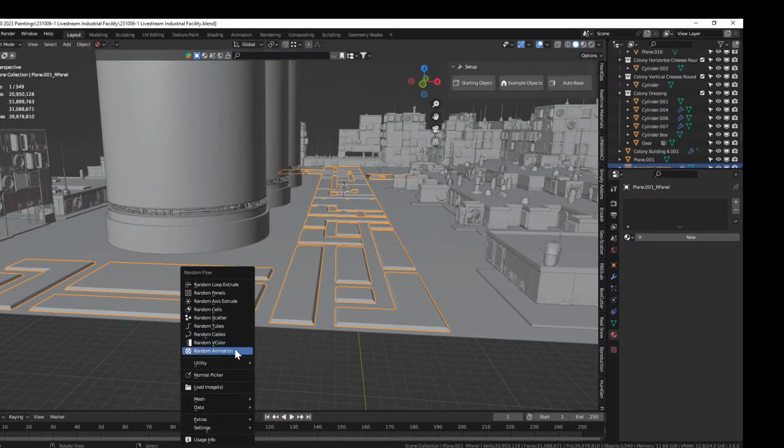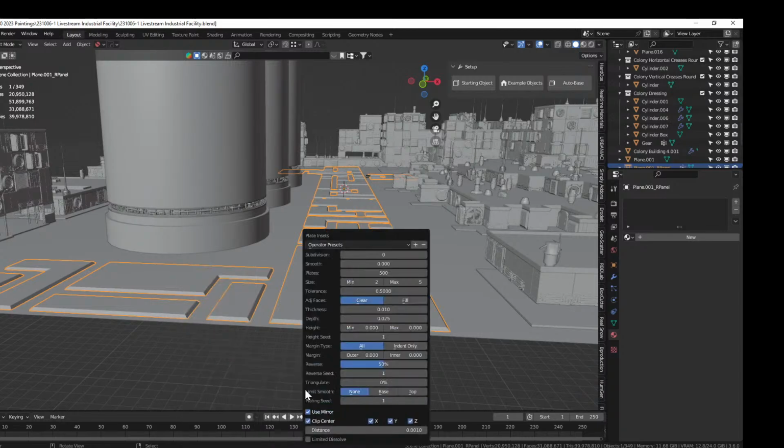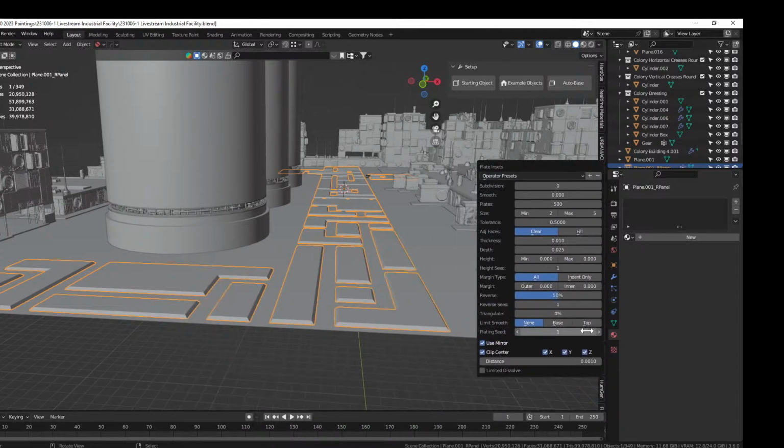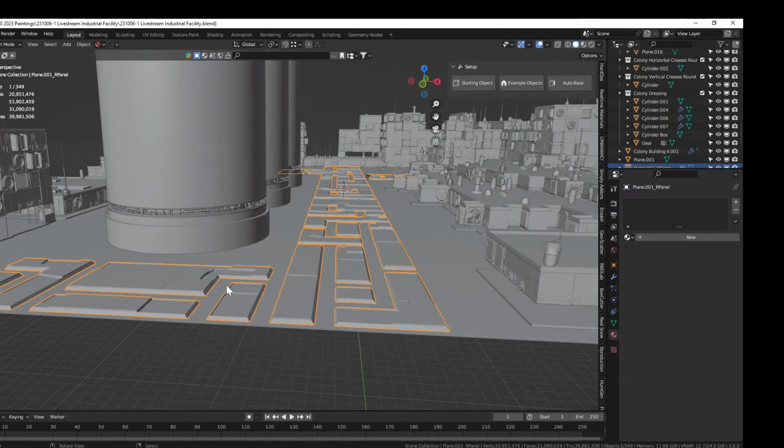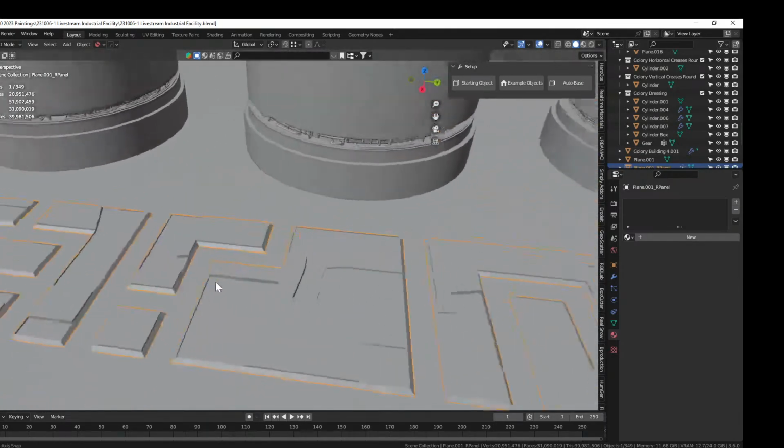And let's see what happens if we do plate insets on it. We're going to add a bit more depth again. Height of we did 0.3, so 0.15, half there. Ooh, yes. Very nice.